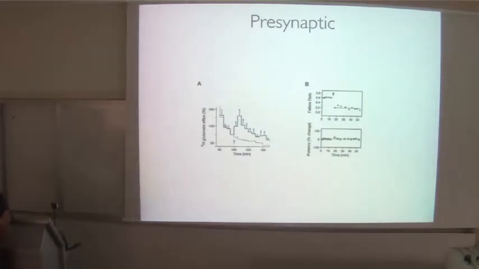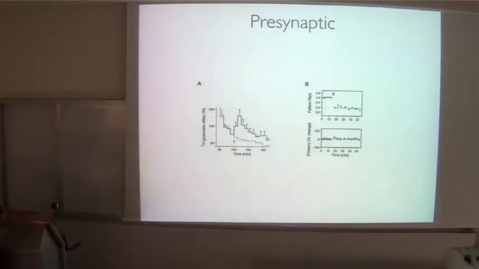The second thing that could happen is what they call the quantal content. So you can have more glutamate released from a vesicle. One of the first, old ways to do that would be to load the preparation with radioactive glutamate, H3, and then induce the LTP, and you can measure how much glutamate is released before and after. This is what you see here, and you see that there is an increase in the release of glutamate. But this is an extremely crude measure.